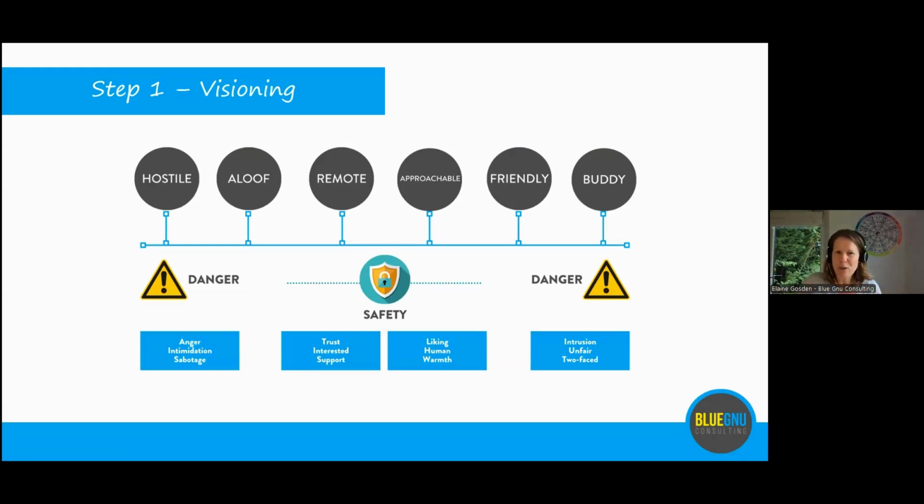So visioning is more than that, rather. It's about setting out your stall for your team. It might take some time to do that, an awful lot of learning, an awful lot of reflection in order to get there. But I think this might be the missing thing that a lot of leaders forget to do at step one, to not only analyze the job and the metrics of where the team are going, but actually to analyze, well, how do I show up in the context of this team and what would be appropriate?